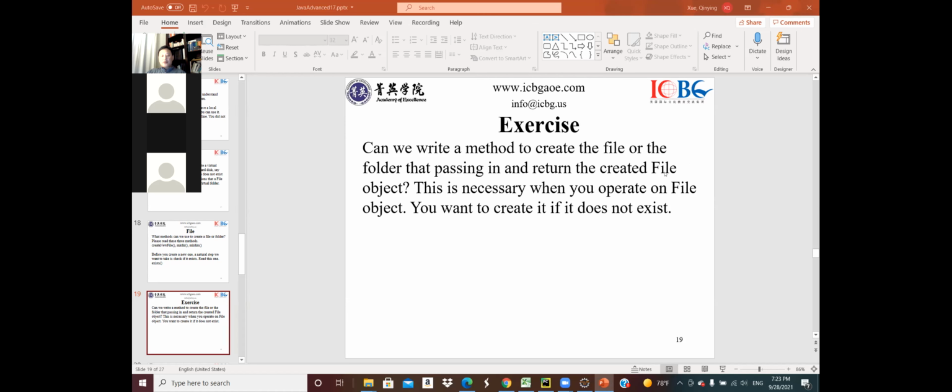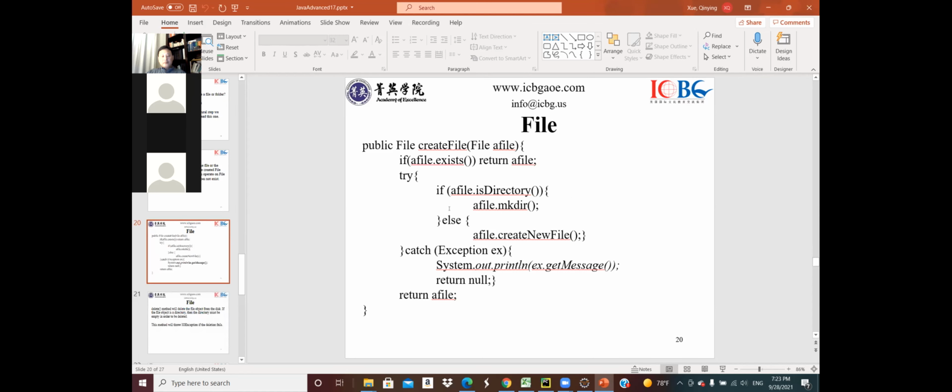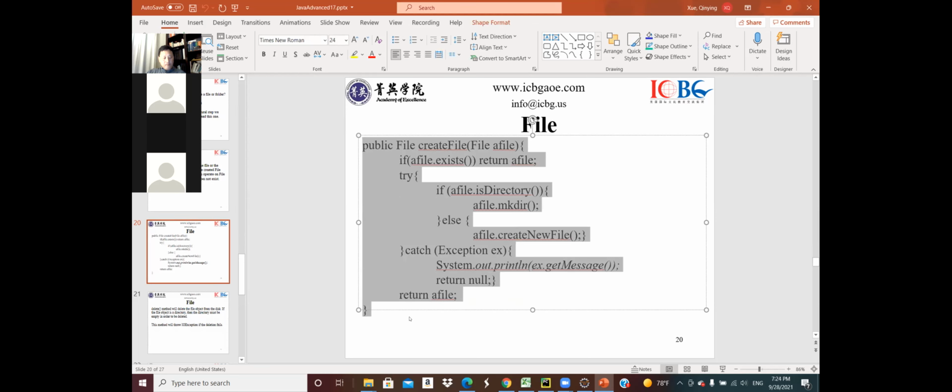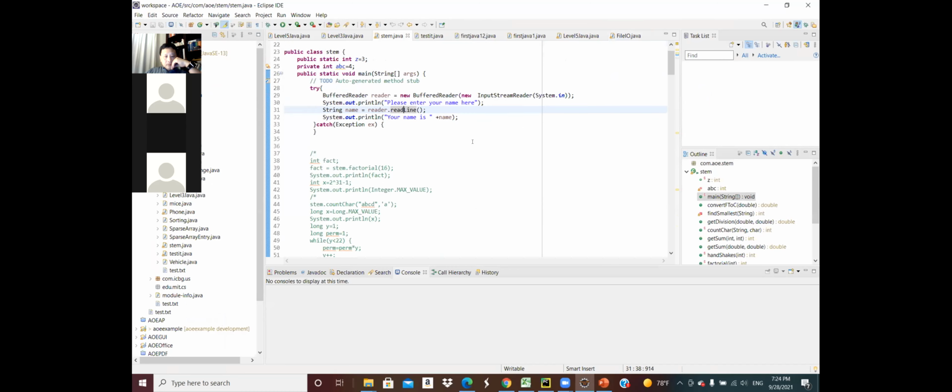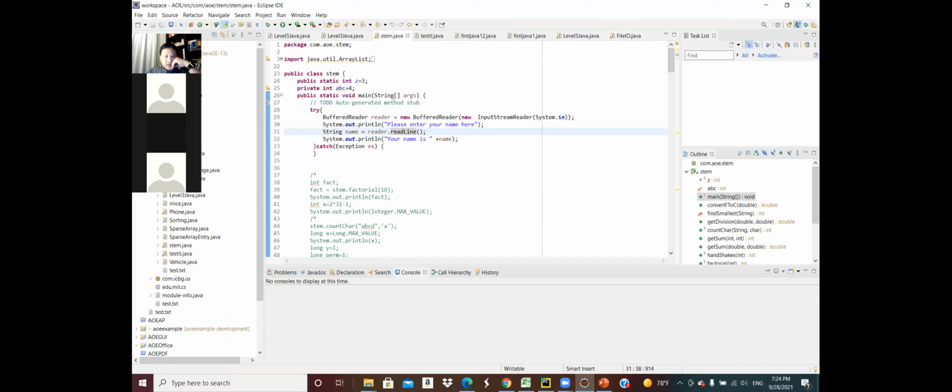Okay. So let's try to do this. Let me just give you some code examples. So this is a method. Right, so let's put this method here. You see, this is my class.